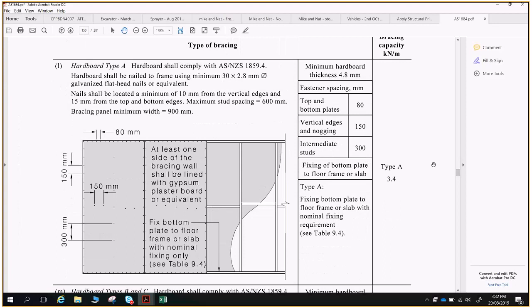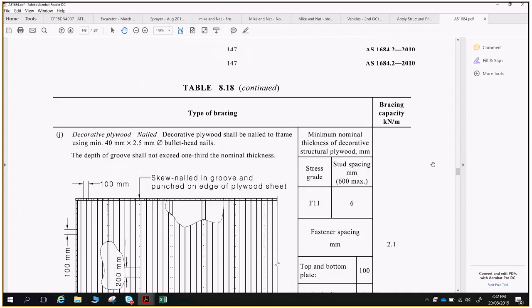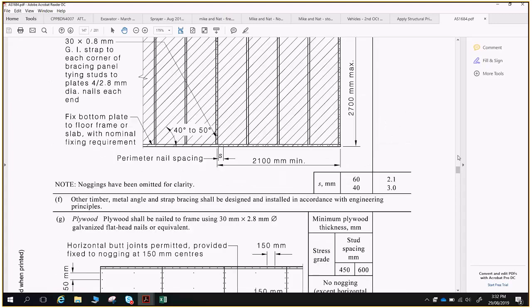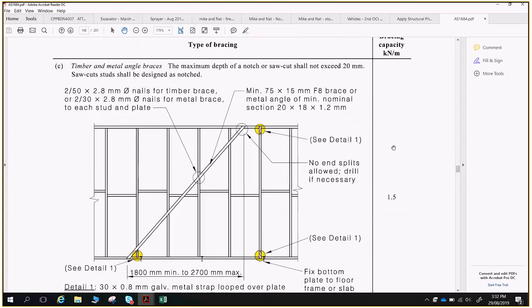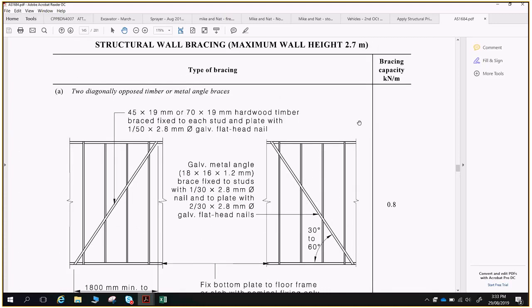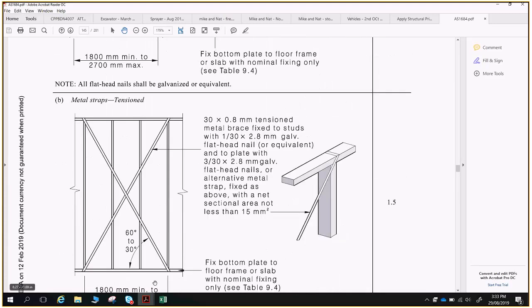So here we have our different types of bracing. Scroll through that slightly quicker, get up to our strap bracing. So our strap bracing, the simplest form of that is type A, one single diagonal strap, and type B, a double diagonal strap. The reason that we use bracing in a diagonal fashion is because as the wind applies a racking force to a rectilineal object, it will want to elongate that object from corner to corner.